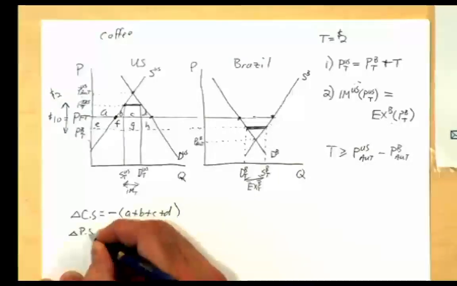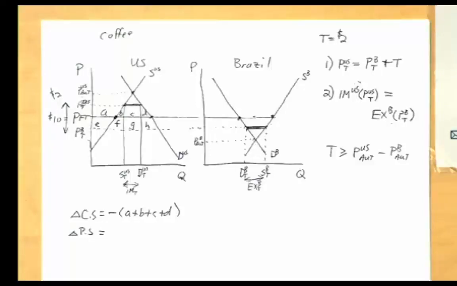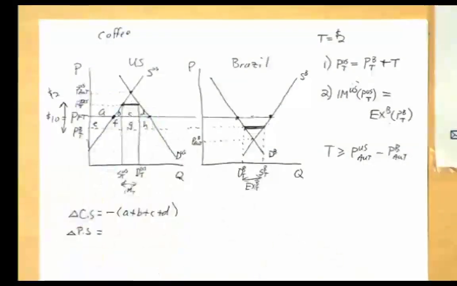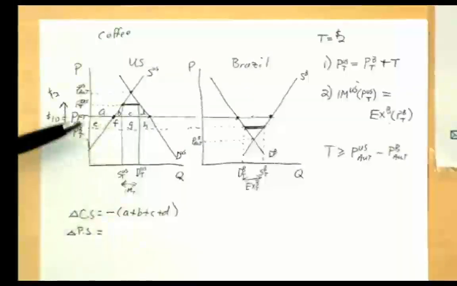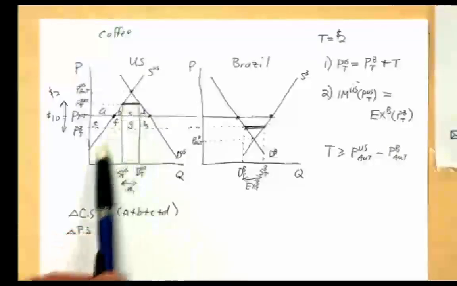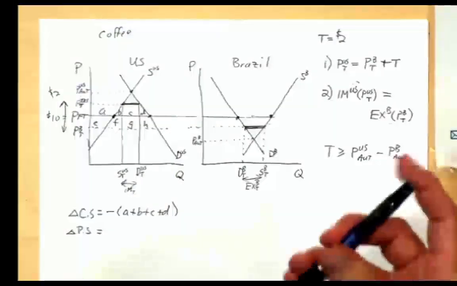Okay, what's the change in producer surplus? How are producers affected in the U.S. as a result of the tariff being put into place? Go ahead. Increased by E. By what? Never mind. Try again. Well, so we moved from FT to T. We're moving from PFT to PUST up here. Supply curve is here. It's going to be area A. So originally, producers are getting surplus given by this triangular area. Now that the price in the U.S. has risen up to PUST, producers are getting this larger triangular area. Okay. So the addition is plus A.